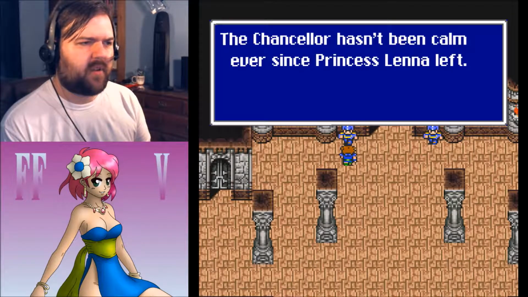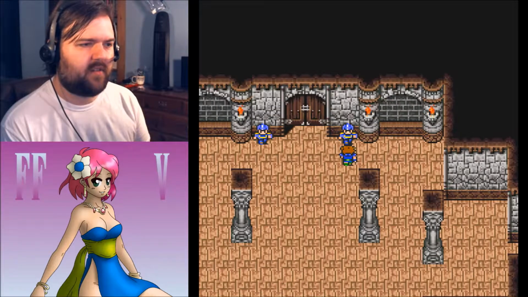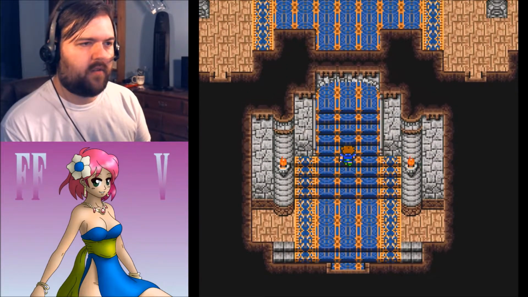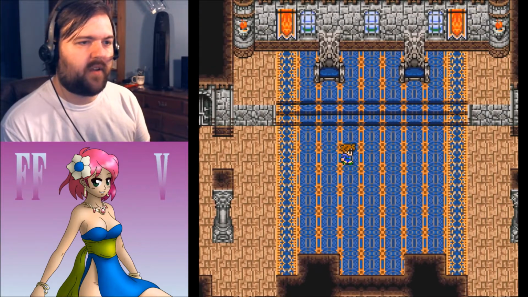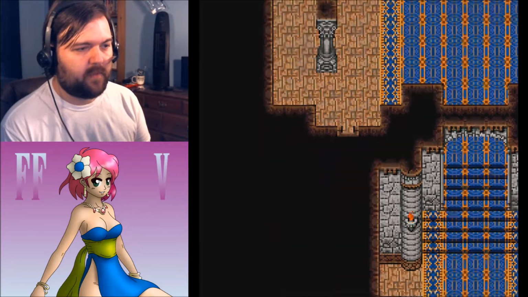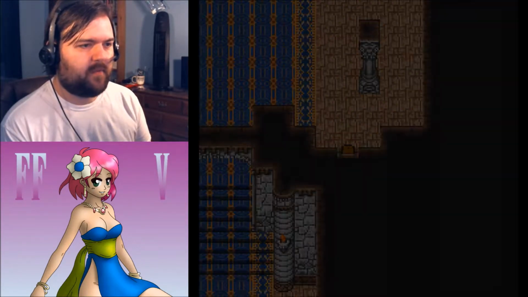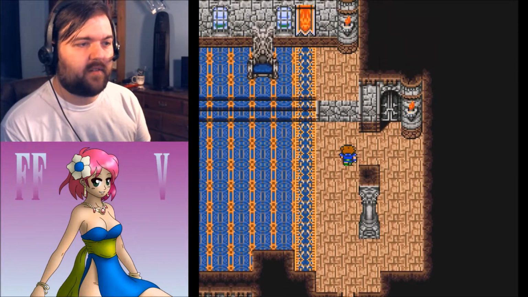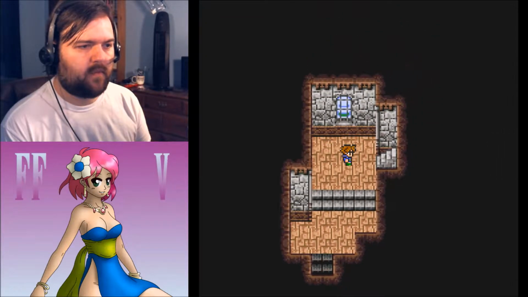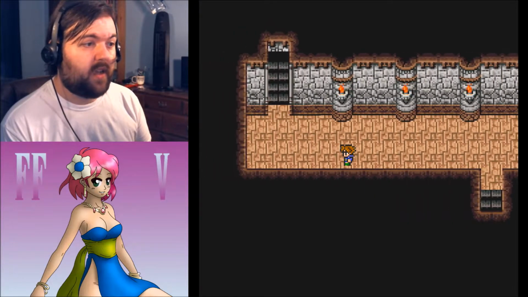The Chancellor hasn't been calm ever since Princess Lena left. I wish Princess Lena could stay here. Throne room. Lots of different ways to go. Where is the Chancellor? Oh, they said he was outside? Okay. Well, I'm not done exploring the castle. Wait, really? Okay, so it's just a balcony. Okay.